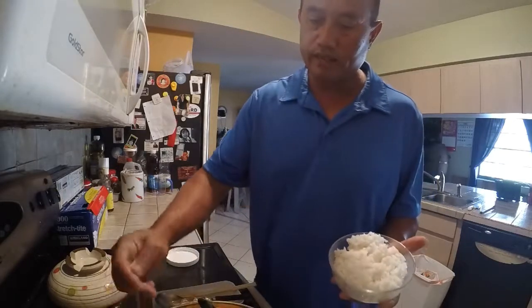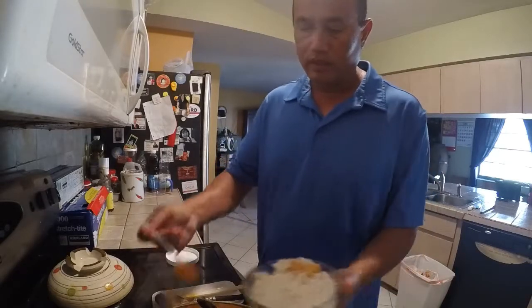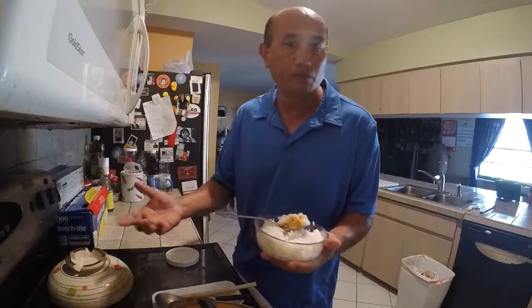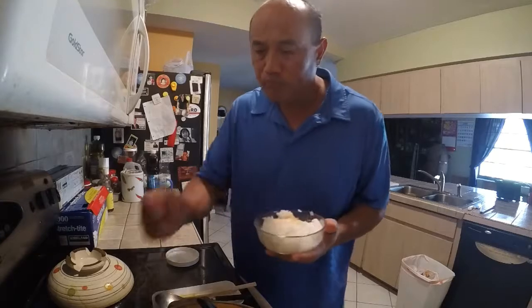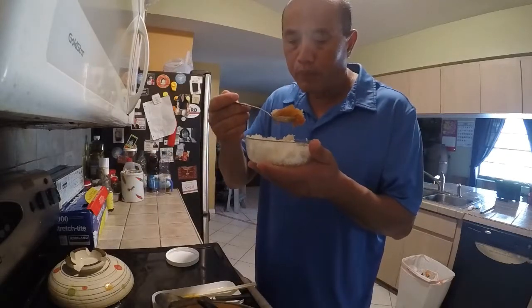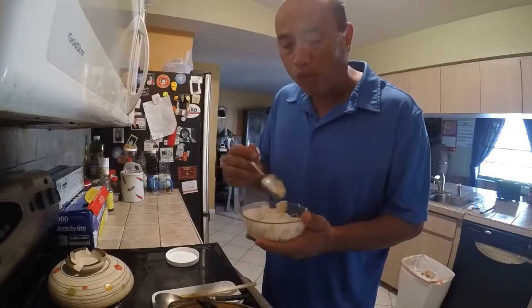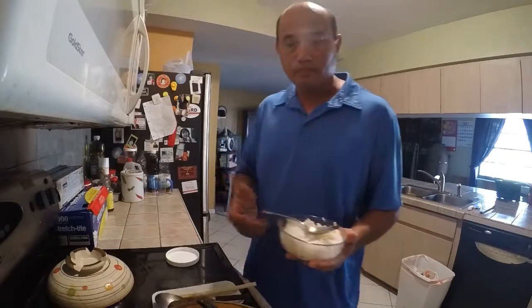Now, I'm going to eat this with just plain steamed rice. You can also eat it with, I like to also eat it with noodles, noodle soup, the ramen noodle soup. Taste that. Taste how that kimchi turned out. That's delicious. Try it out.